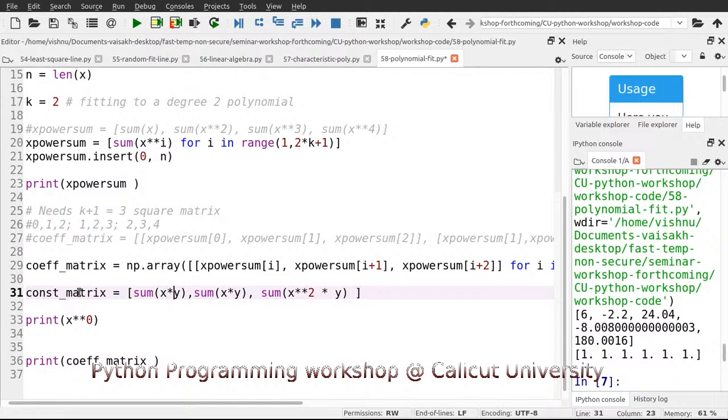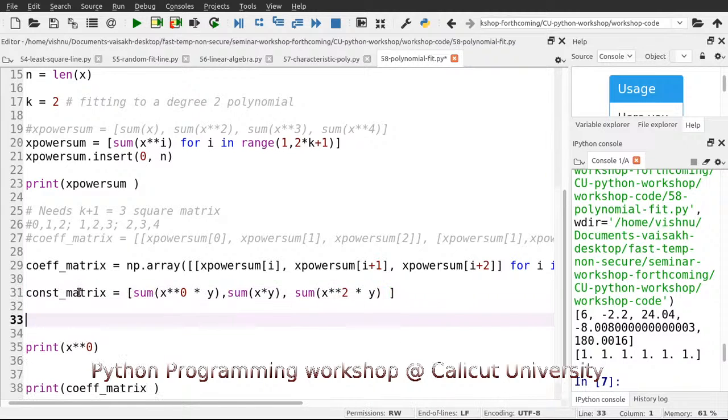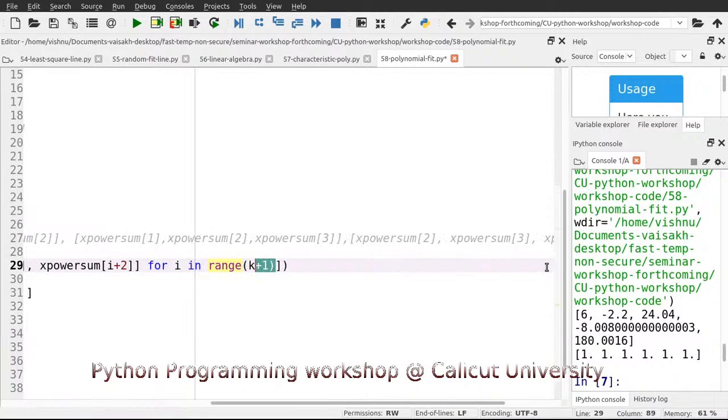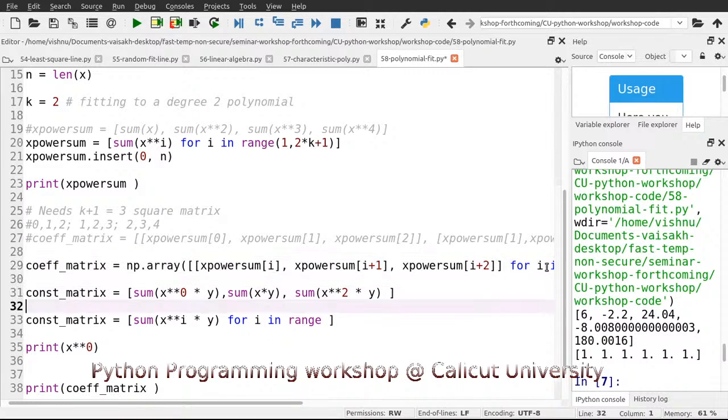Here it is x to the power 0 star y. So instead of that, as in the previous case, we can use list comprehension once again. Sum of x to the power i star y for i in range k plus 1. That's it.